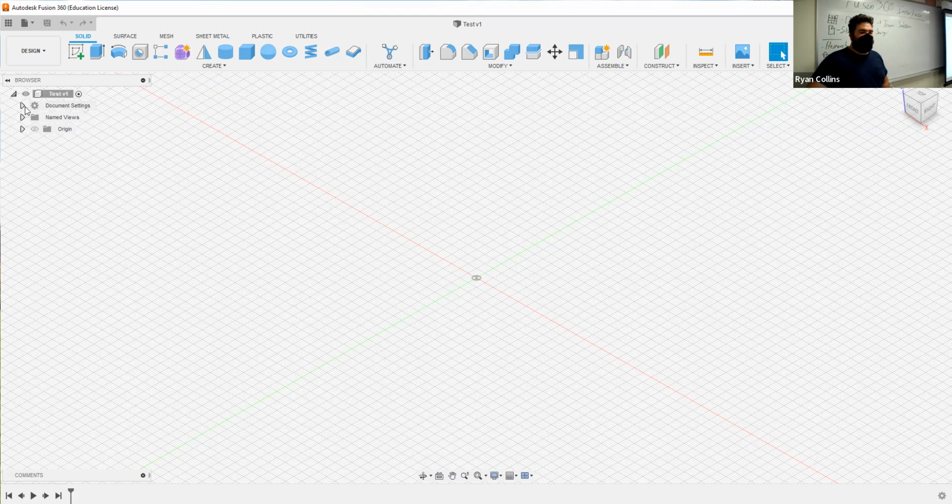Next one down is document settings. Open this drop down. This is your units. Now its default setting is millimeters. I highly recommend leaving it in millimeters because most of your slicer programs, which, if you're unfamiliar with, slicer programs are what prepares a 3D model for 3D printing. Effectively, think of a slicer program as when you're printing a regular piece of paper document, it is one single flat page. Slicer literally takes your 3D model and slices it into a stack of pages.